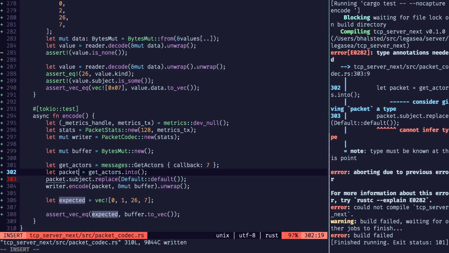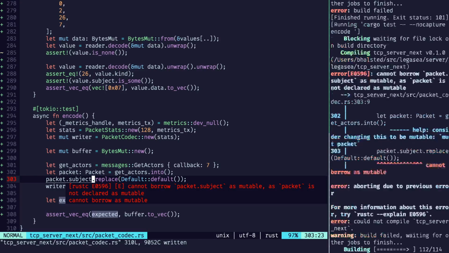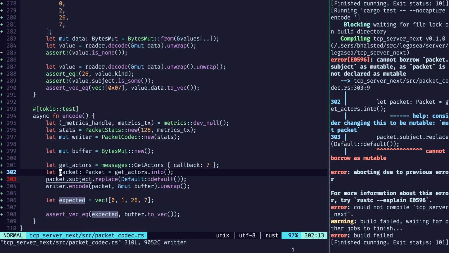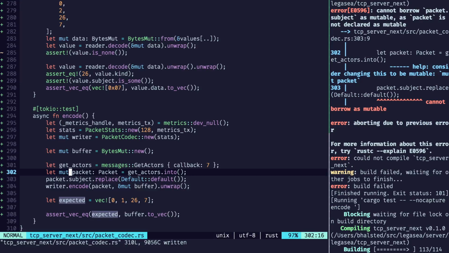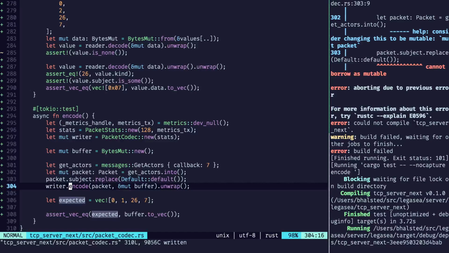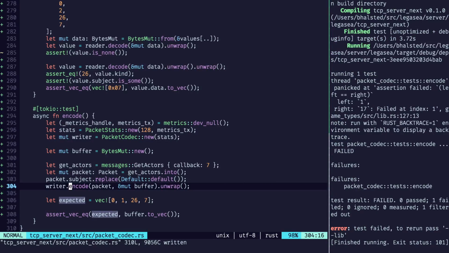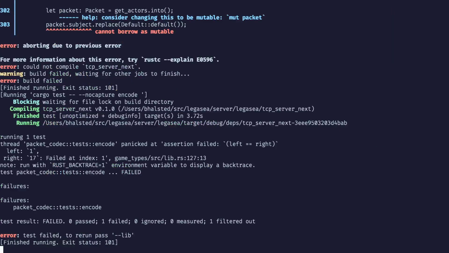It knows that it's a packet. It knows that the subject of a packet is an option. That's not mutable, okay. Guess it didn't know that it was a packet. Ah, good. Yes, now we're actually getting the 17.